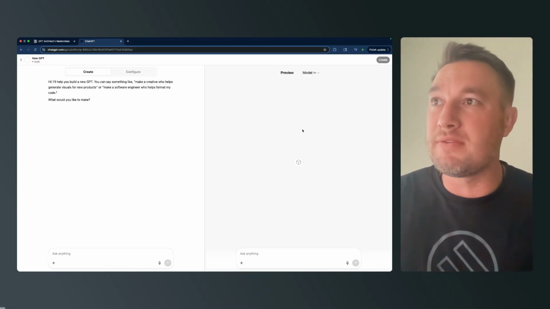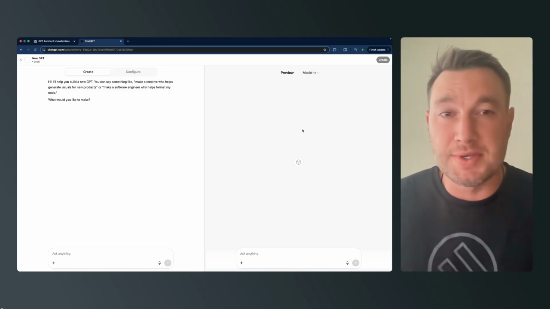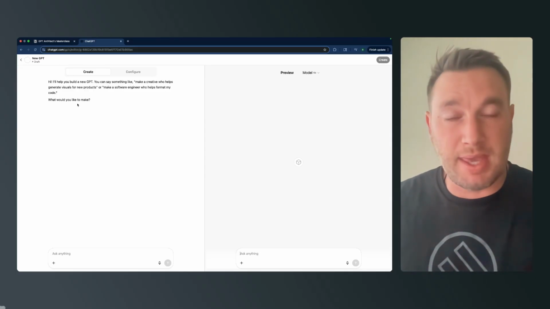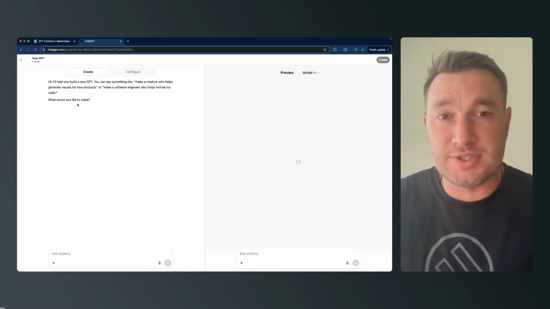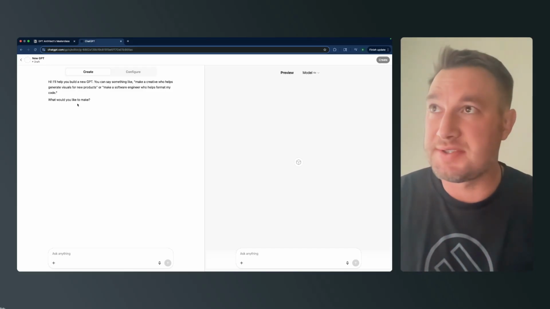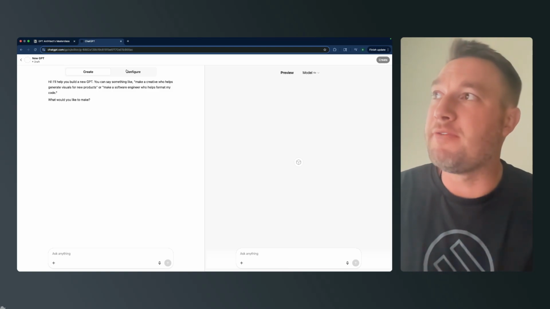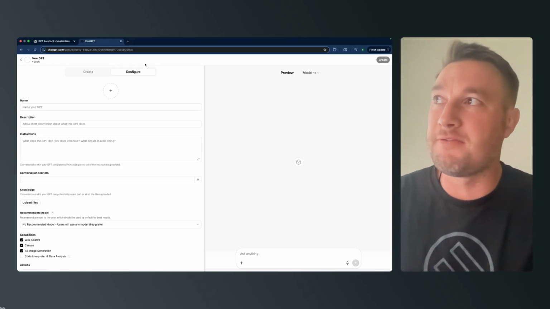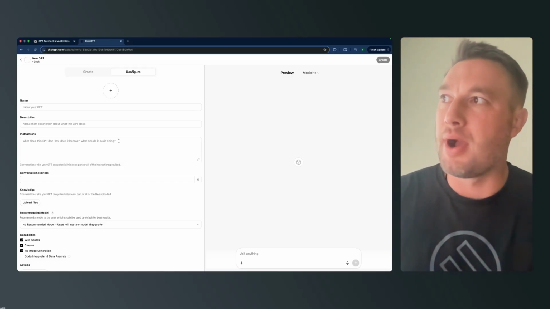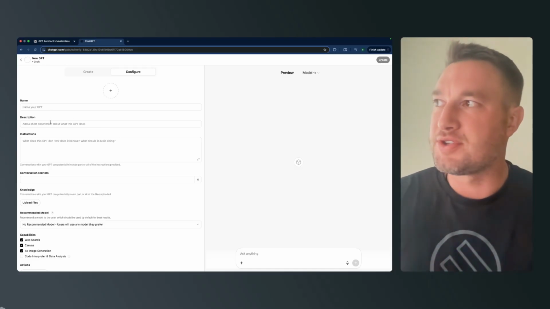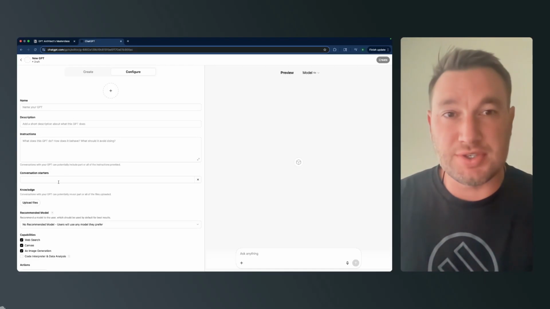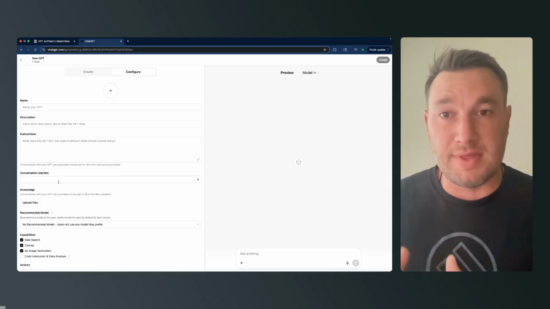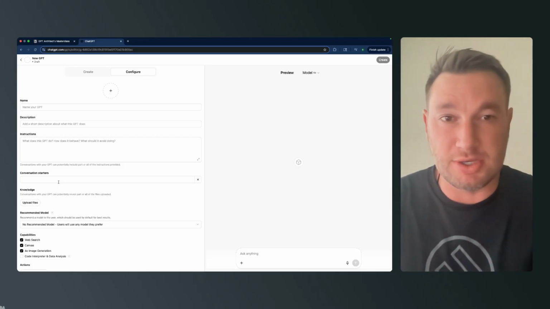So in this page, you can really build this custom GPT in a couple ways. You can go to this create part where you see right now. It's basically asking you, what would you like to make? And you can have a dialogue back and forth with ChatGPT to help you make this custom GPT. Now, if you want to, and this is what the experts would actually recommend, you go to the configure section and you can custom prompt everything here between the name, the description, the instructions, the conversation starters, etc. Now, I definitely agree from what I've learned that this is the best place to build your custom GPTs.